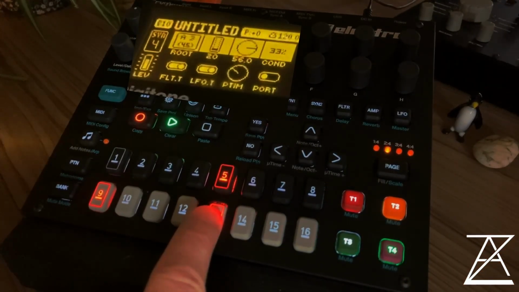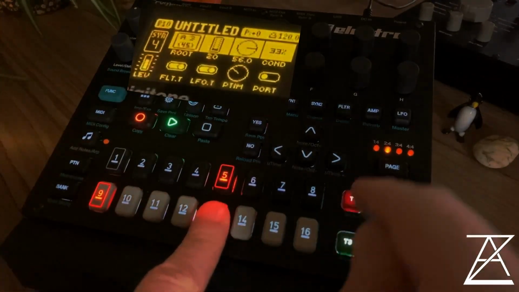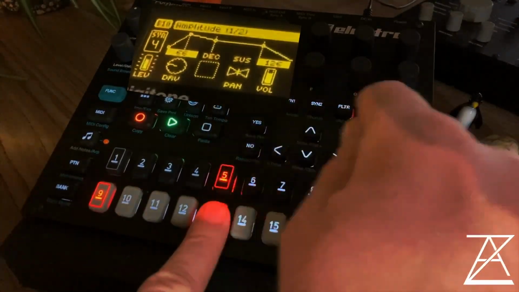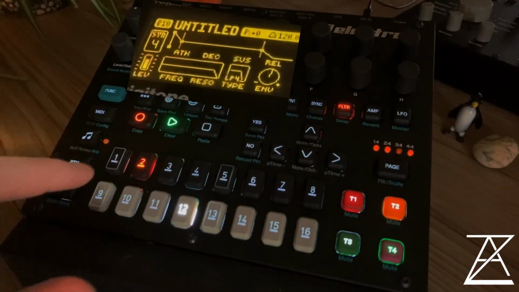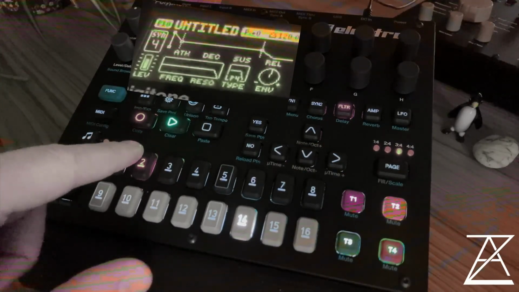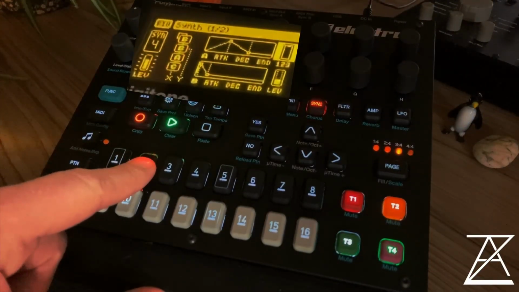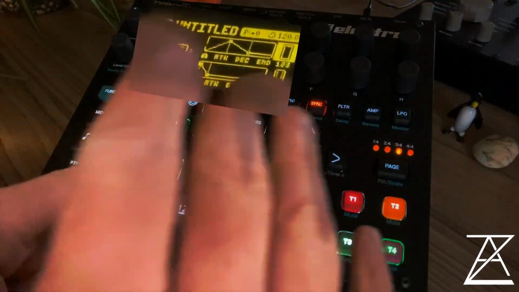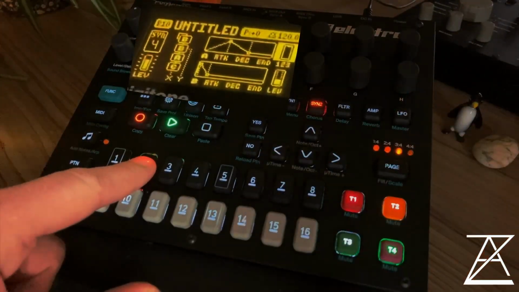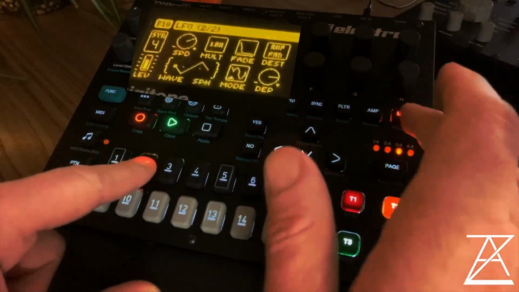And then this one has probability as well, much lower velocity, and some changes on the filter. And this one is what's giving this interesting movement to some of them.